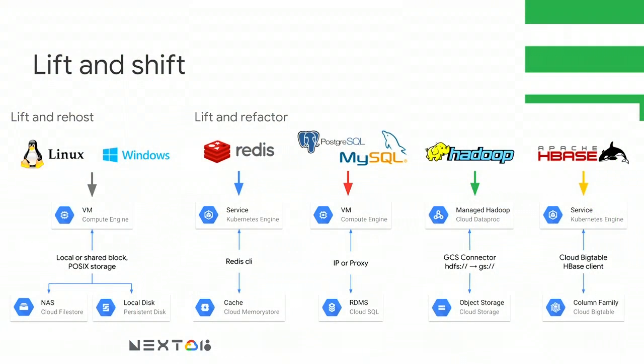So the next one is a bit more complicated because I've just basically gone horizontal on all the different types of storage we have here. So let's look at, actually, we're having a conversation when we were putting this together. We were trying to define what is lift and shift. And it became very clear to us that there were two actual types of lift and shift. One is the rehosting, and the other is the refactoring.